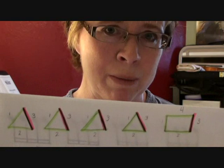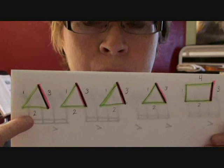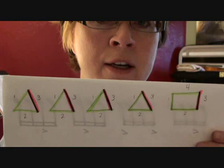Also, we have string crossings. Everywhere you see a 1, 2, you're going to be on your lower strings. Everywhere you see a 3 or a bold line represents a string crossing to the upper strings.